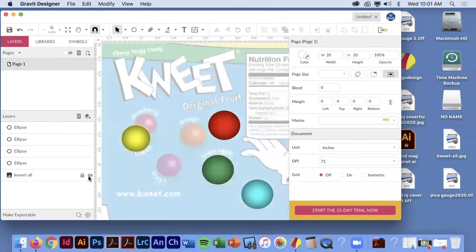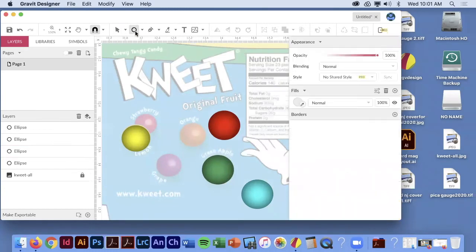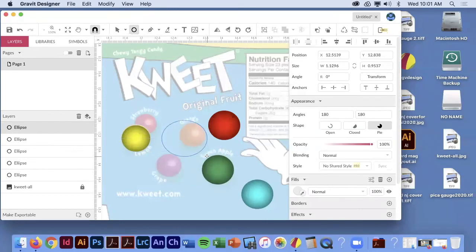Cool. Next, we've got text that's kind of on a curve. Really easy to do. In some ways, even a little bit more friendly, not better than Illustrator, because, you know, my opinion on Illustrator, out of my cold dead hands will I release Illustrator. But the way that you attach text to curves is just a little bit different and a little bit friendlier. So let's just say we were going to kind of put text on a curve. We create a shape. You can do this with just a general stroke or border, as they say in Gravit.